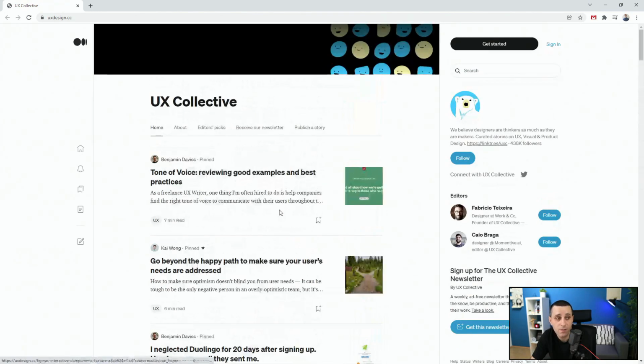Their newsletter is fantastic, and once again, explore it because they also have a search bar, so you can type right here and get the information that you really want. There is a ton of great stuff right here, so if you get started right now, you will not be finished with all of these articles by the end of next year, for example. Once again, UX Collective or uxdesign.cc, do check it out.